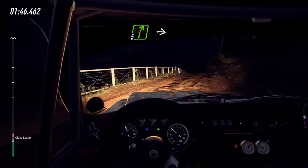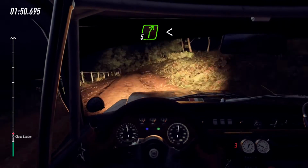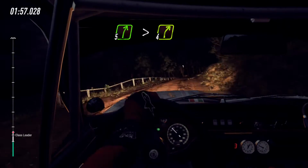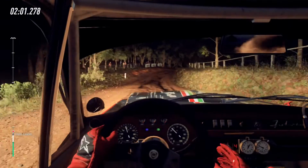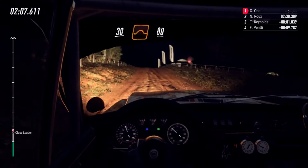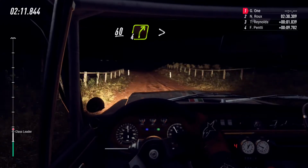5 right, into 3 left of a crest, don't cut. Into 5 right of a crest, opens long, 30. 5 right long, tightens 4. 30, flat middle of a big jump, 80. Small crest, 60. 4 right long, tightens.